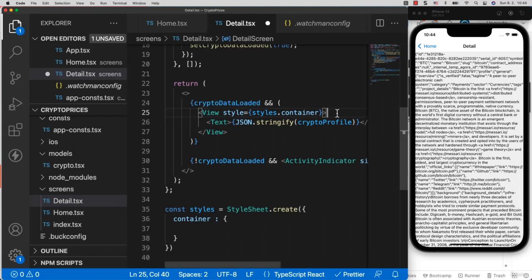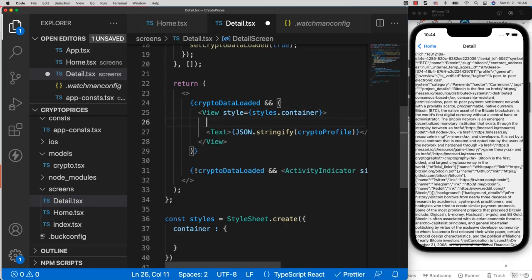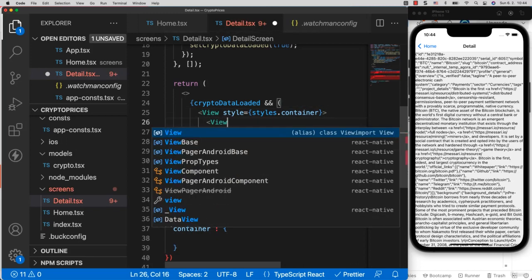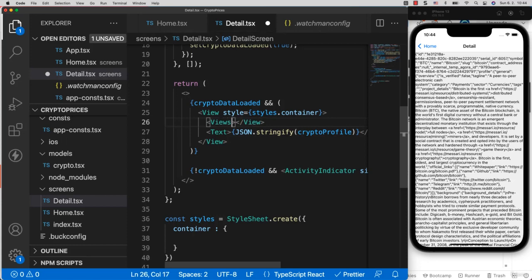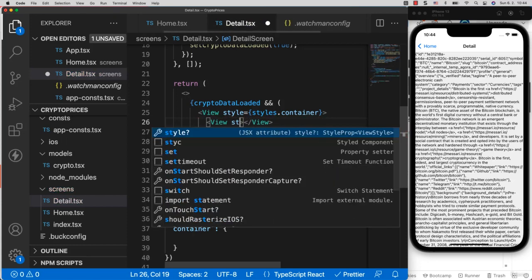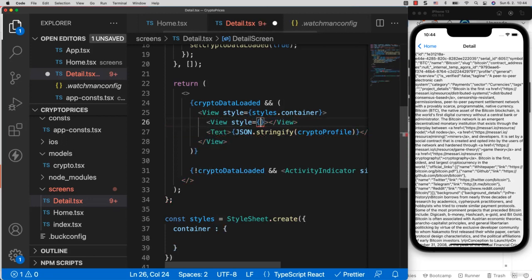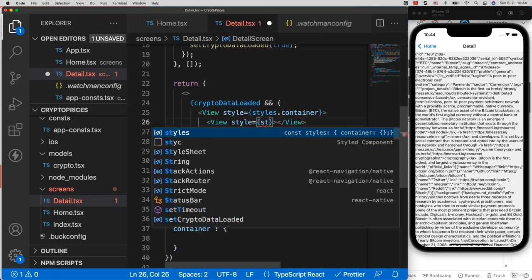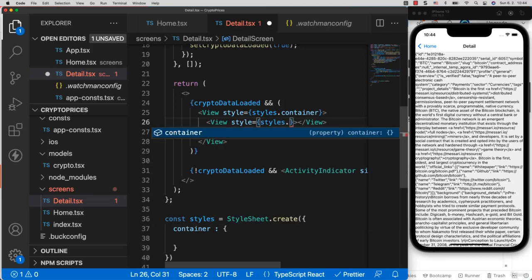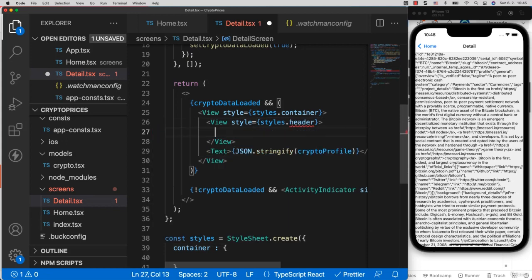Okay, now let's have the header. So I will create another view inside this view and we will call it header. So it will be styled again. And you know that this view, as we said before, behaves like a div in HTML. So you have to consider that. So I will call it a header. And inside this header we have the header info, which we are going to display. I will tell you why I am doing those containers inside each other, because I want to give, for example, this header some background color.